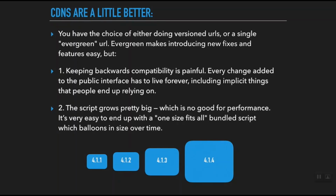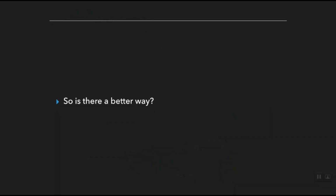And the reason for that is we essentially want our script to be very fast to render. So we don't want to be lazy loading resources and slowing down the render on the merchant page. So we have to end up shipping a lot more code than individual merchants need, which is not an ideal situation, and we've ended up with a problem where our evergreen script is getting way too big, and it's probably not going to be able to last more than another year if we carry on in that direction.